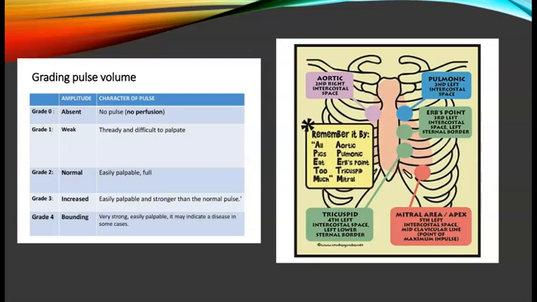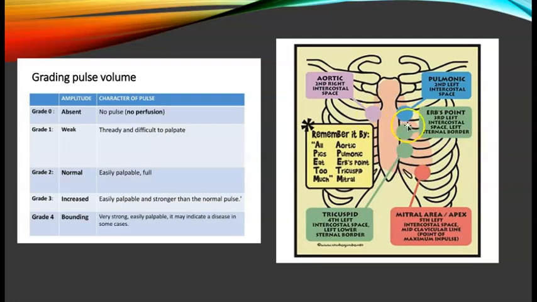I know at this stage everyone knows how to find the apical pulse. Well, now as you're getting into more of a deep dive into how to assess the cardiac system, you should know the 5 cardiac landmarks. If you look at this image here, this shows you where those landmarks are. You have aortic, pulmonic, Erb's point, tricuspid, and mitral. The mitral area is the same thing as your apical pulse or PMI, which is your point of maximum impulse. All of those are one and the same.